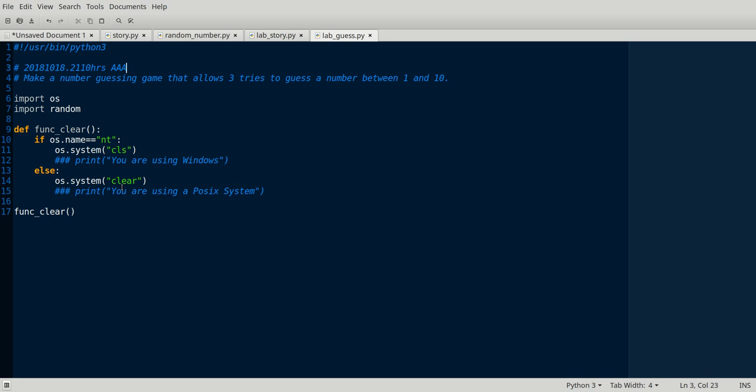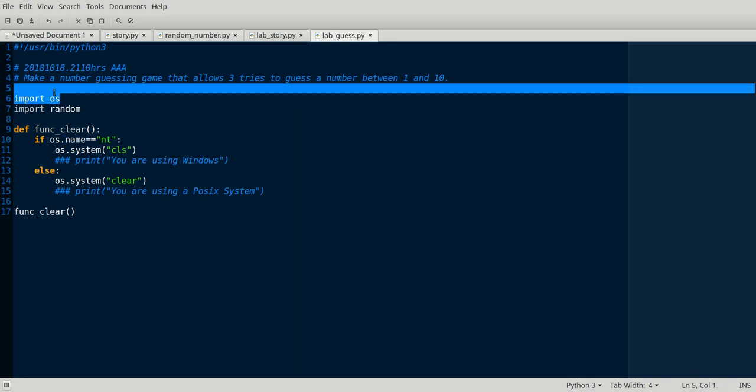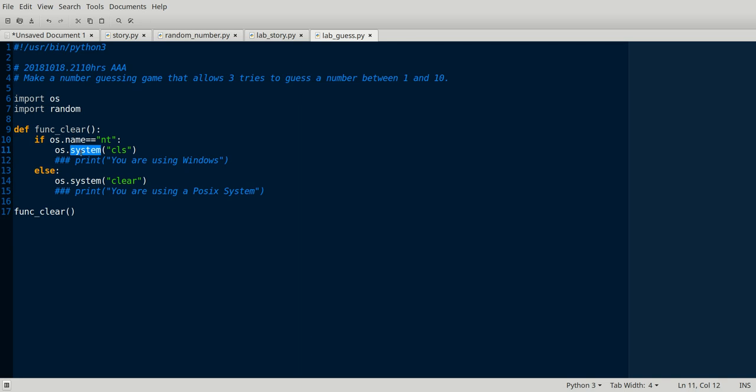So importing os allows us a whole bunch of cool functions. We use two of the little attributes, or functions, inside the module os there. We use name and system. So you can see that. The system is actually just calling a system command, which is a system call, which is really great.